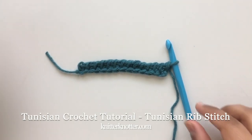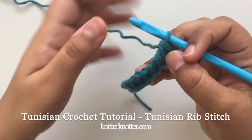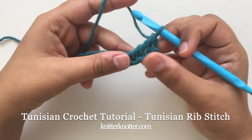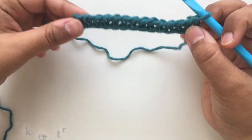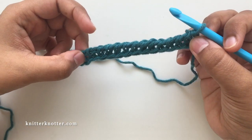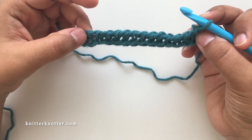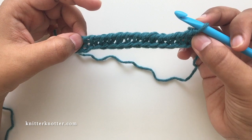Hello everyone, this is a tutorial for making a Tunisian rib stitch. I already have a foundation row that I made. This has 14 stitches.